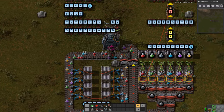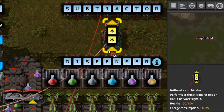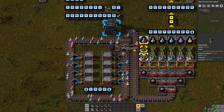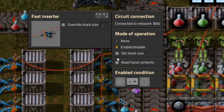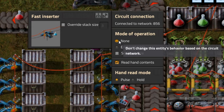We simply set the conditions of the inserter to read pulse and copy that to all the others. Now the inserters have no rules for working or not — they just read what they take from the carousel, send the data through the subtractor which sends a negative signal to the memory cell, which updates itself and updates the dispenser on the current number of items remaining on the carousel.